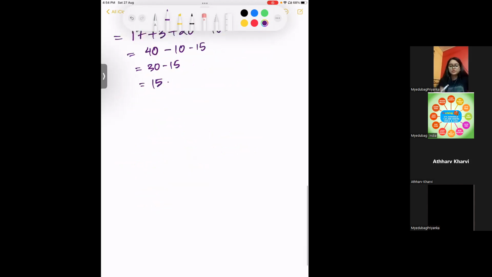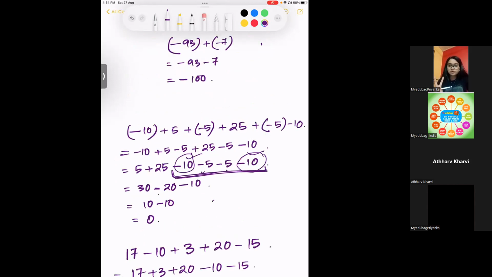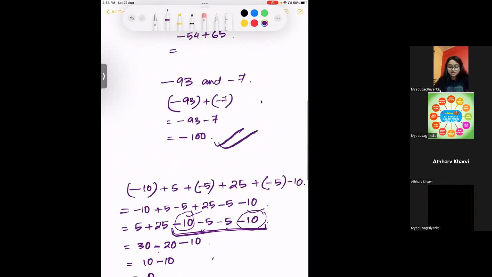Okay. So I hope this part is clear to you. Also, when both the integers are negative, when we add them the answer will be negative. See, both the integers are negative, isn't it? When we add these two negative integers, we get a negative integer. No doubt in front of them the signs are negative, but we will add the integers, and in the answer just the negative sign will be there.